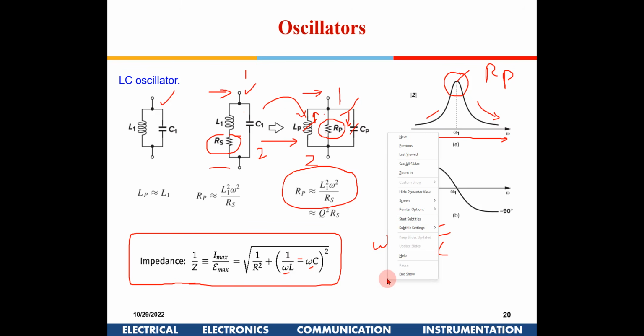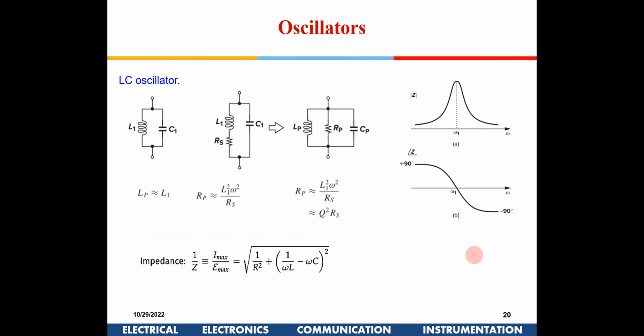Is it okay? Sir, here in the equation, it should be omega L minus 1 upon omega C, or is it 1 upon omega L? Here in the denominator, C should come, like normally we write 1 by omega C. No, this is already 1 by Z. So that is why.